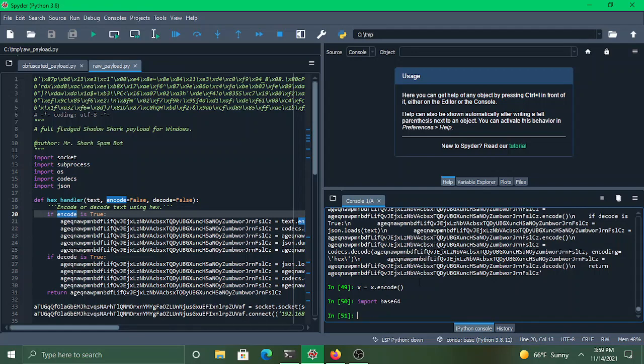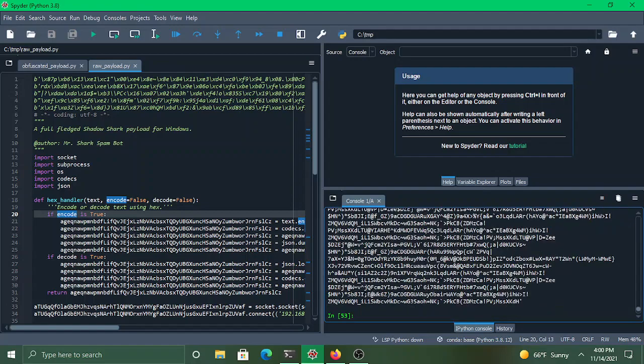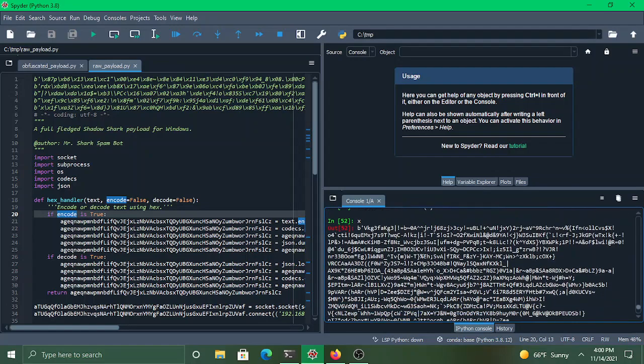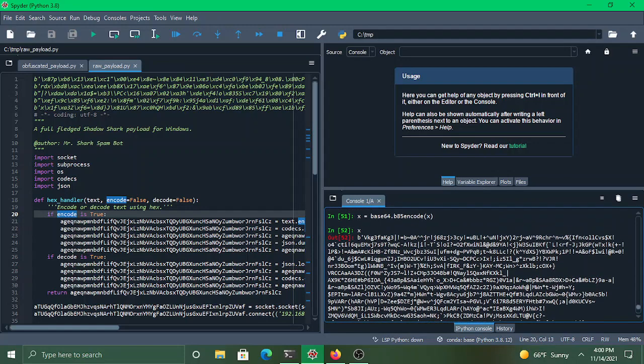And also, now, x is equal to base64 dot b85 encode x. So now we have this slew of text right here, which we can assign to one variable.